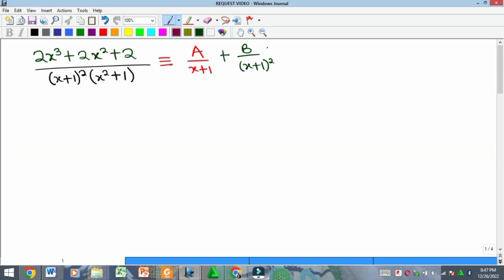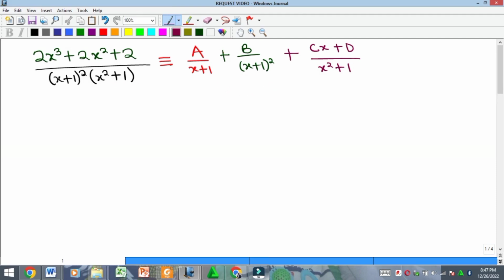And then you now have the third one, plus c. Now the third one is going to be for the quadratic. And remember that the numerator of the quadratic is usually together with x and then another constant. So we use cx plus d, all over our denominator here, which will be x squared plus 1. That's a quadratic factor. So our job now is to get the value of a, b, c, and d, and then substitute here, and that will be our partial fraction.